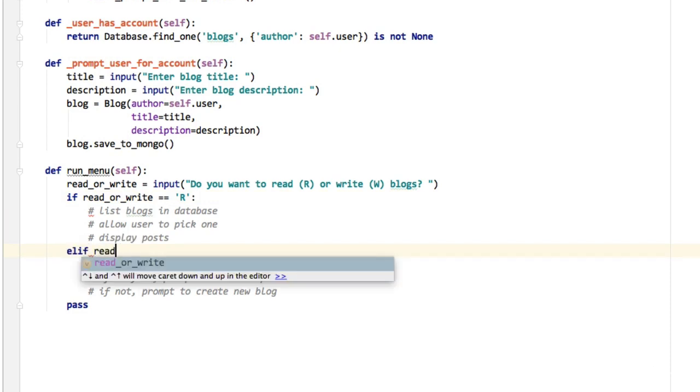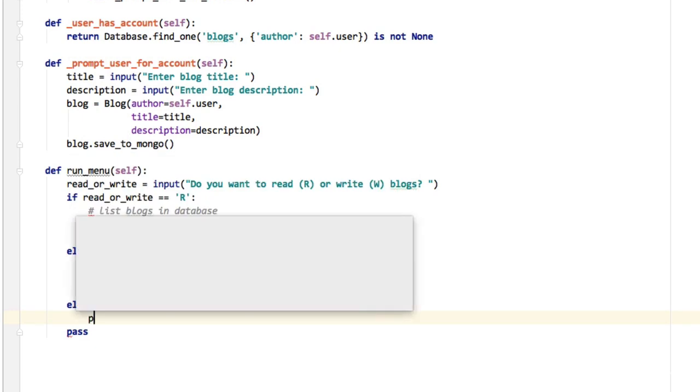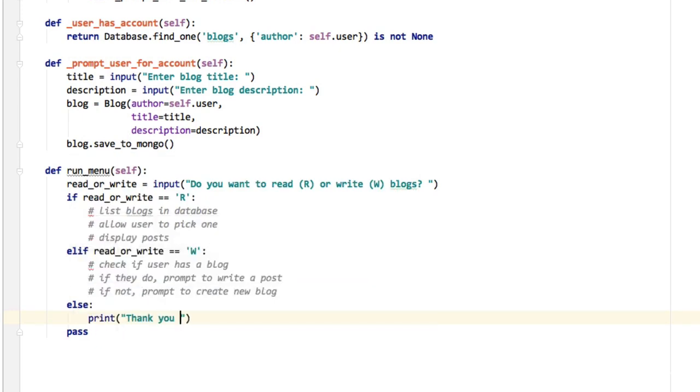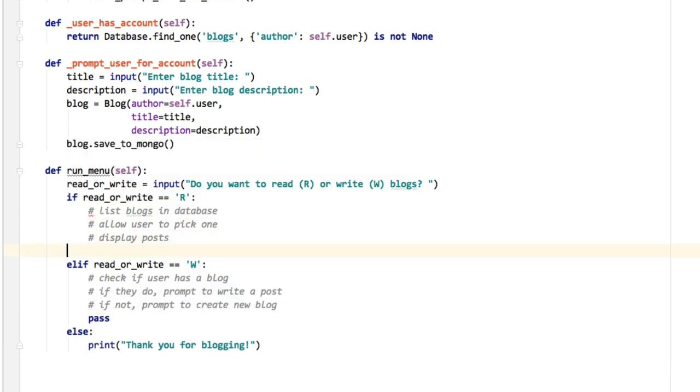Elif read_or_write equals W, do something else. Else, basically exit, print thank you for reading, thank you for blogging, rather. Remember, we will have to put the pass in here.